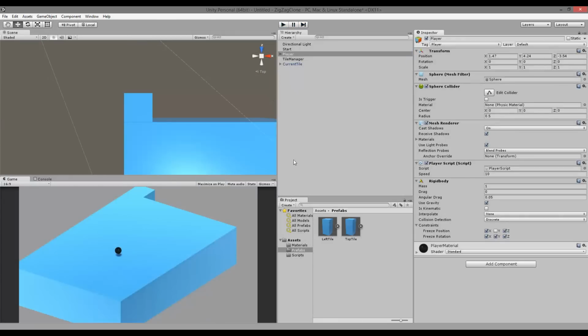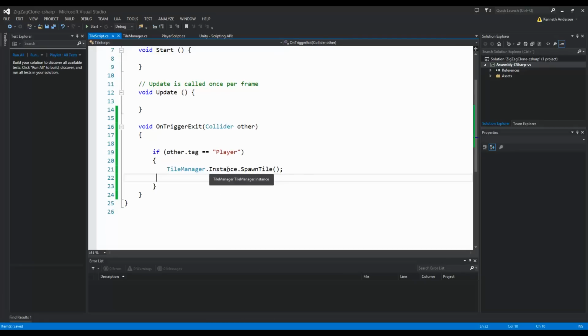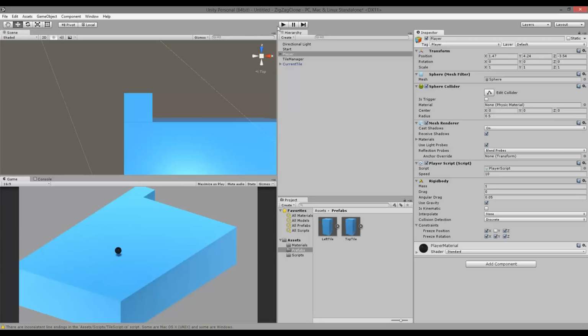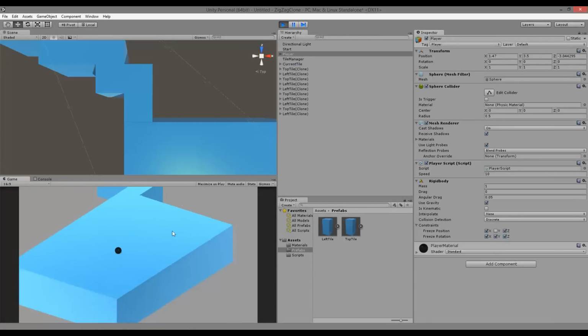And another thing you need to take into account is that when you instantiate an object, it takes a lot of CPU power, which means that we are instantiating a tile every time we run over a tile, so this might lag on a mobile device. So we're going to change some functionality later so that we create all our tiles from the beginning and then we just recycle them, because usually in the ZigZag game, whenever you run over a tile, it should fall to the ground.